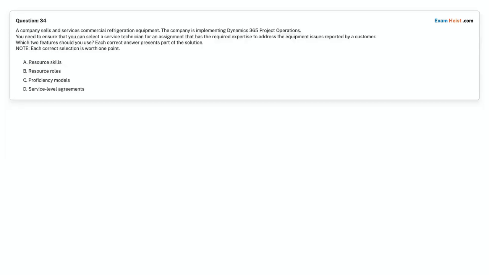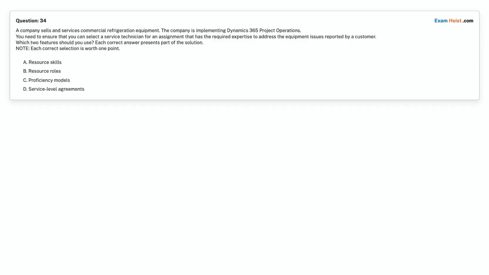Question 34. A company sells and services commercial refrigeration equipment. The company is implementing Dynamics 365 Project Operations. You need to ensure that you can select a service technician for an assignment that has the required expertise to address the equipment issues reported by a customer. Which two features should you use?